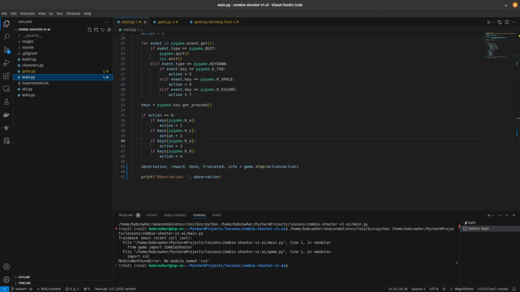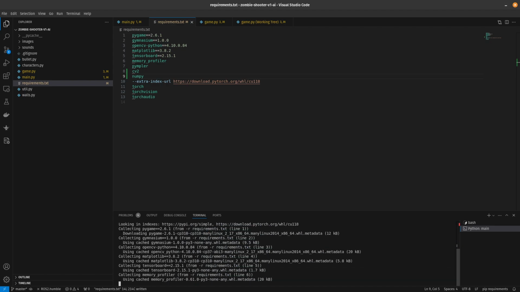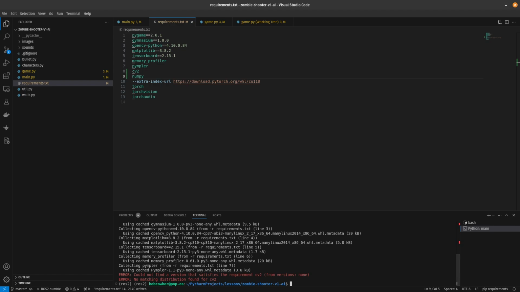Oh, no module named CV2. All right, let's go in here, and we are going to add CV2, and I think we also left out NumPy. And then down here, I'm just going to do pip install -r requirements. Let me see what the actual name of that is.